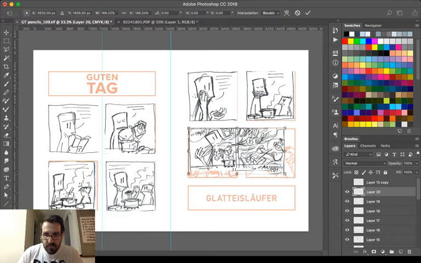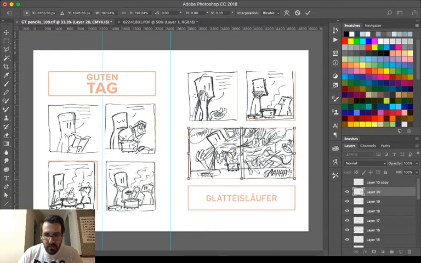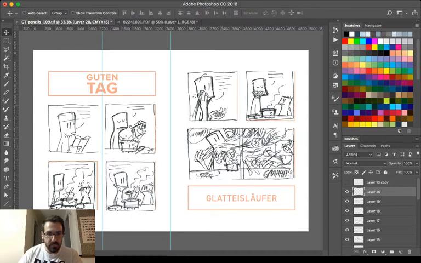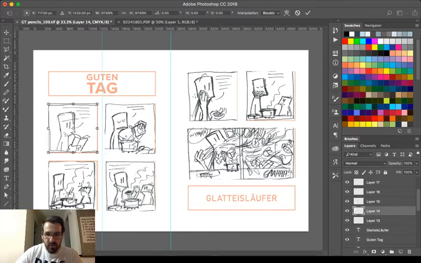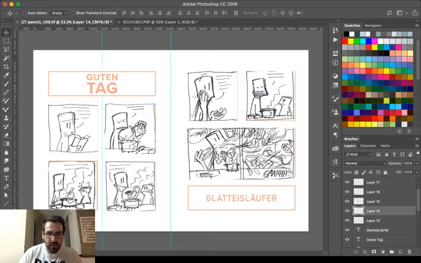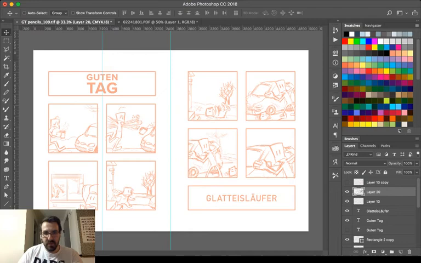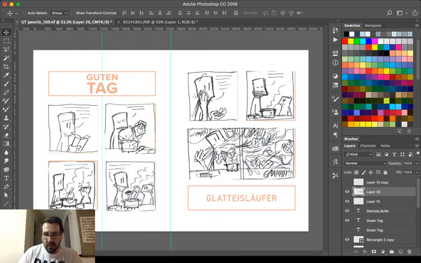Yep. So once I've got this in, it created a separate layer for each one, which I'll just take care of. And what I do, that's my old one, I just grab all of those layers and I just merge it into one. Where's that merge layers? It makes one layer. So that's my thumbnail.